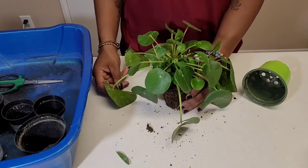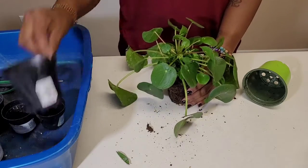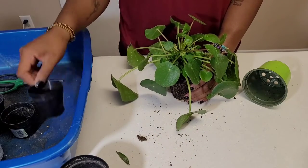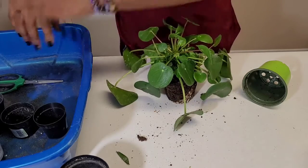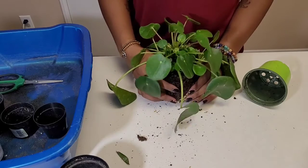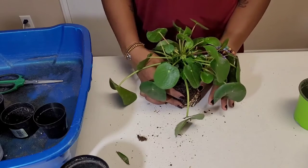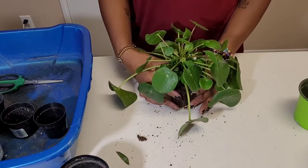What I'm going to do is propagate these and place them in these little pots, or maybe even these little pots, depending on how big the babies are. And I have a grow light, and I'm just going to place them all directly below the grow light and see how they do. Because of where I live, I will have sunlight pretty long days for probably another 2 months, probably until about October, but I'd like to place all those plants there and just see how they do.